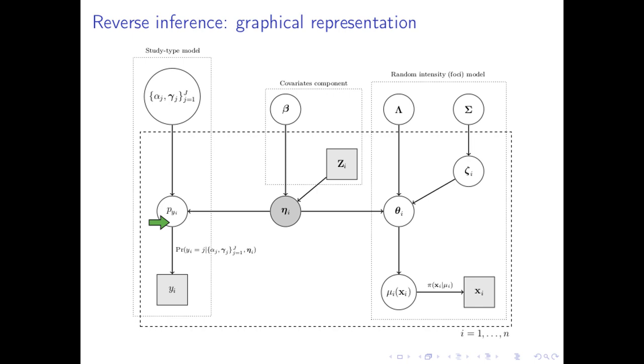So let's say our outcome is an ordered categorical, the emotion type. We will have a probability that study i is of type j, and I build a model for this probability. In defining this probability, I use the latent factors for study i. So I will have some study-specific parameters, emotion-specific parameters, alpha and j, and then the latent factors. The latent factors become the key component that links the two component models.